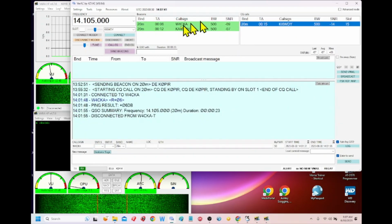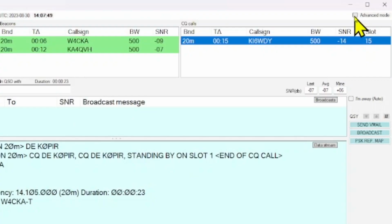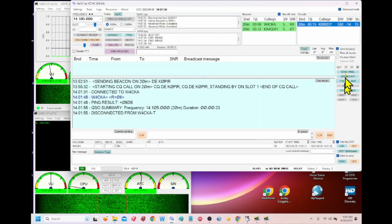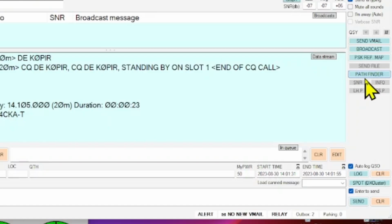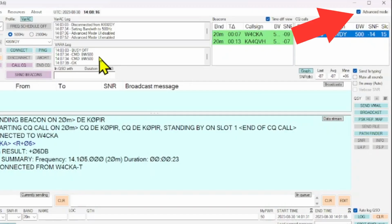The regular mode, the standard mode, doesn't have a lot of stuff in there, and this is perfectly fine. I use it on the advanced mode, and when I select it, I'll show you. I like having these options over here to send a file, signal SNR, get a report from the other station, and there's a couple other things that I like. I like having the log up here. I like seeing what my software is doing, and so it doesn't add a whole lot, but I prefer the advanced mode.